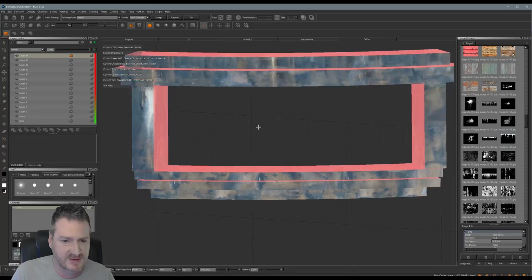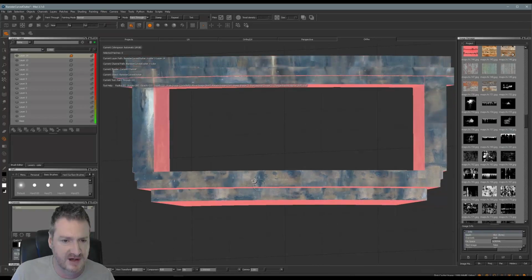This one, let's paint this one down here on this bottom edge, I think. Just going to scale it in a little bit. We're on a new layer. Again, we're only worrying about the white part of the texture here, not the dark part.